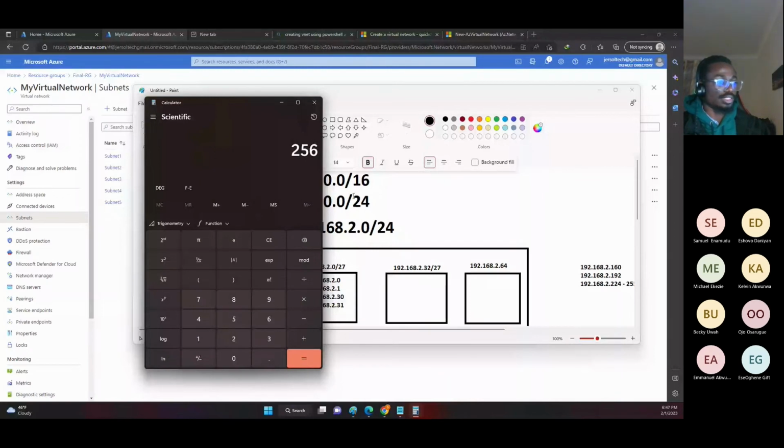Those 2 networks divide these IPs into 2. So one subnet will take 128, the other subnet will take 128. Remember, we still have our plus and minus, so Azure still has its own reserved IPs. I'm just using this as an example.